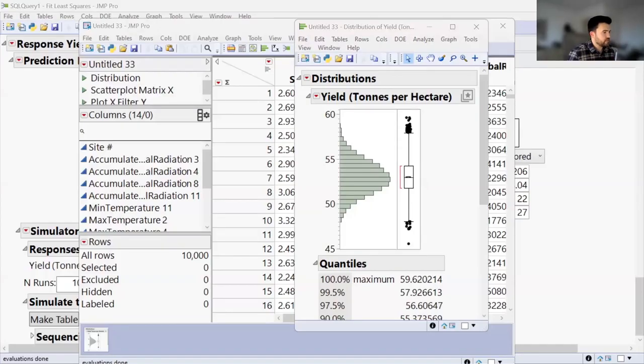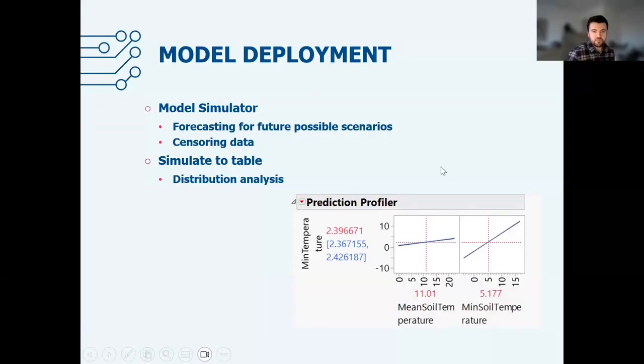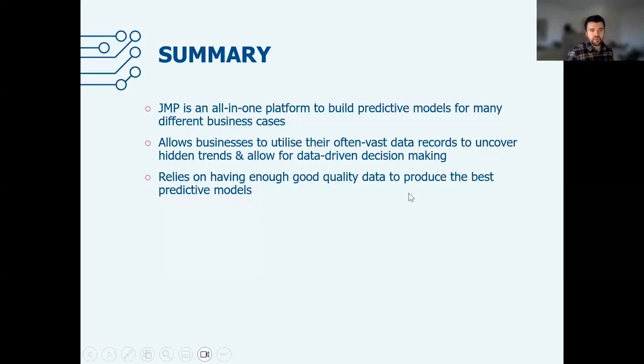Let's go back to our Excel. So just to summarize, JMP is an all-in-one platform that you can build predictive models in for many different business cases. We've shown some agricultural insights here, but this whole process is very applicable to any use case where we're trying to predict something out in the future.